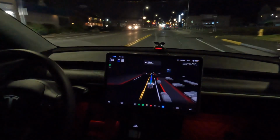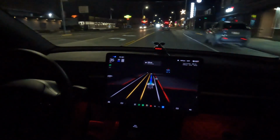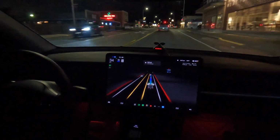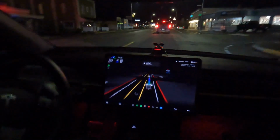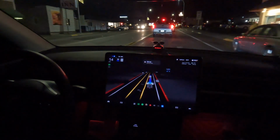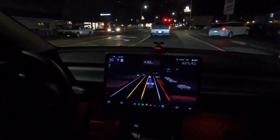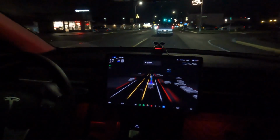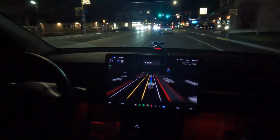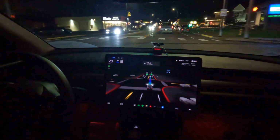And I wish NHTSA would let the manufacturers turn on these matrix headlights in the United States. They've been approved. I don't know why Tesla hasn't done an update, or we can't get them here yet. It makes no sense. And if you don't know what that is, they're smart headlights. So they actually point away from people so they don't blind oncoming traffic. And they can point around corners, and they're just an excellent safety device. And they haven't been enabled yet. They're on the car, they just haven't been enabled yet. And it's not because of Tesla. You can just about guarantee it's got to be something to do with the feds.